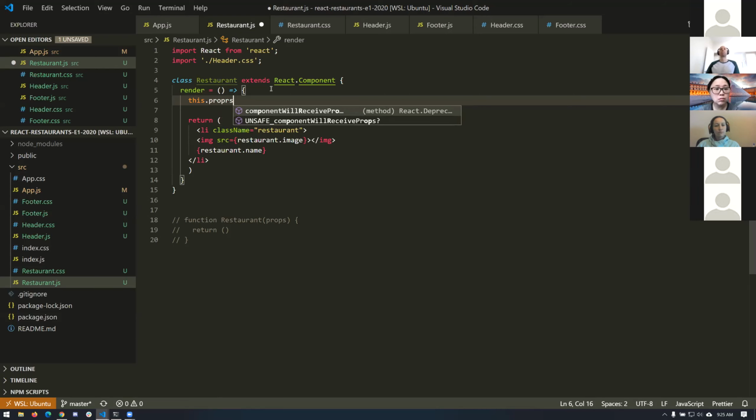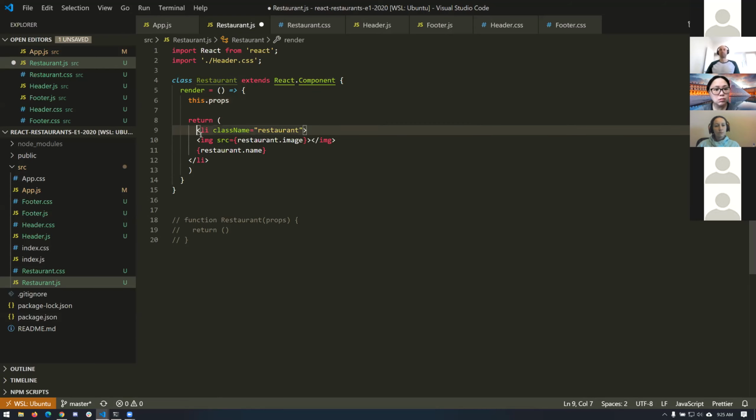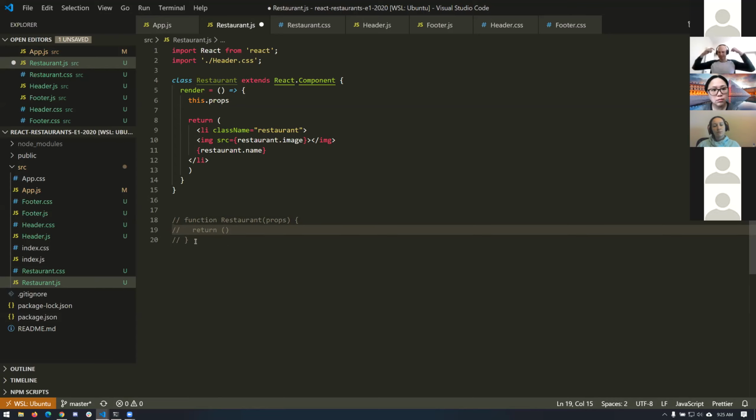Just a quick question while we're on the functional components. Is props just an arbitrary name that we're passing, or can we name it anything? Yep, you can call it anything. Okay, I just wasn't sure because I've only seen props used, so I wasn't sure if it was a hard rule. It's not, it's a convention though, because if you call it something else, people will be like, what is going on? I don't understand what this person's doing. Oh, this is props, right? Yeah. Not a requirement, but it's convention.